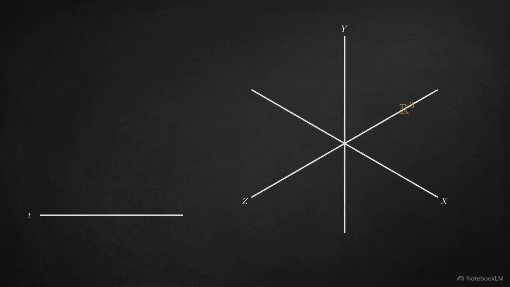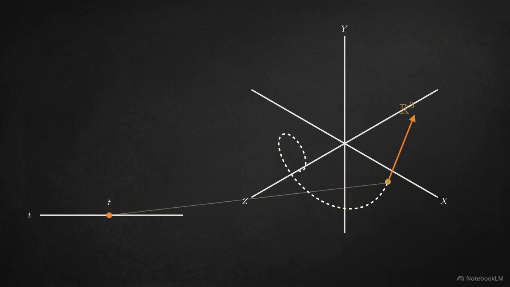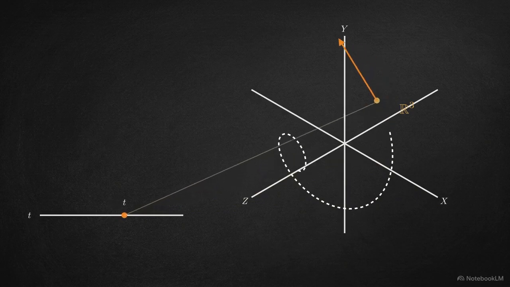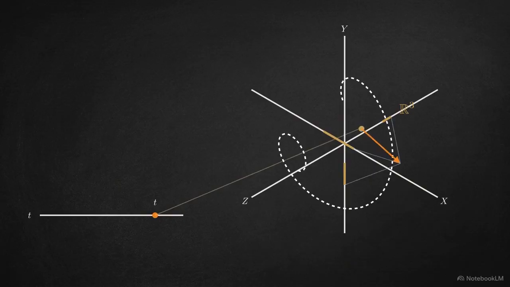These are mappings that take a single real parameter, usually representing time, t, and output a coordinate in a multidimensional space, R^k. Finding the instantaneous velocity of this function is a matter of differentiating it component by component. At any point along the curve, the derivative gives us the exact direction and speed of the particle.